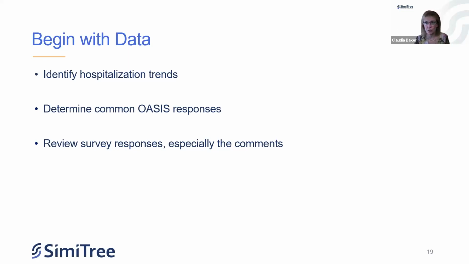Look at your survey responses, all those CAHPS surveys that we get back, and not just the stats, but look at the comments as well, because sometimes you will glean more out of the comments than you do out of the overall score. Somebody may give you a 4 out of 5 on something and you think, okay, yay for me, that's fine. But what you really get out of it is that they either really, really liked a particular clinician, or that they gave us a 4 because they don't want to ruffle feathers, and then they go into some issues that they have found with a particular clinician.